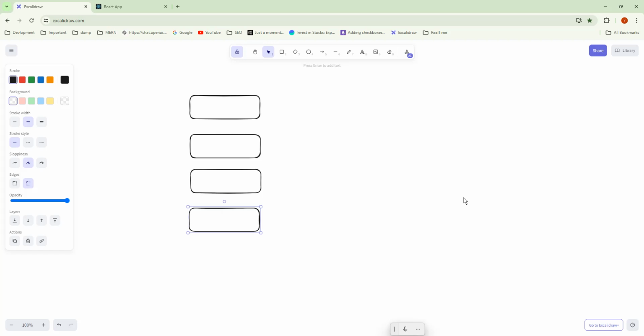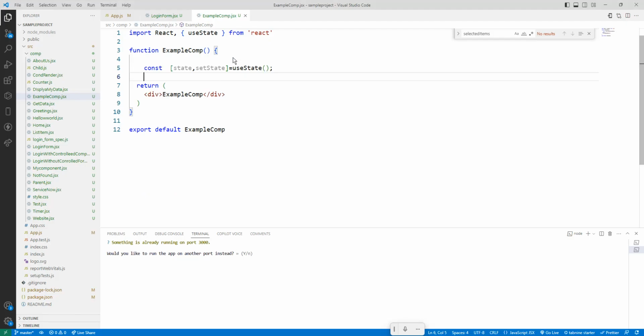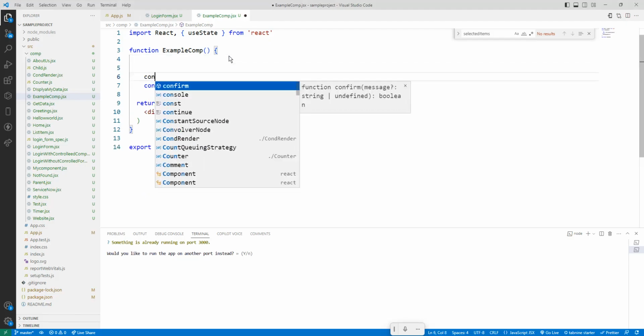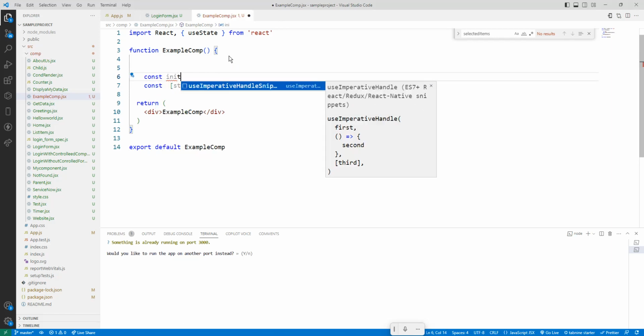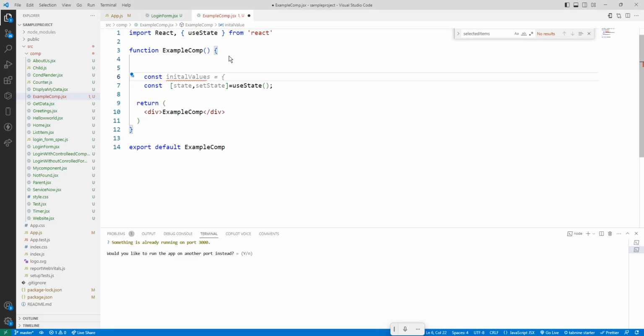So I want to demonstrate one by one here. First, I want to show the arrays. I want to create one constant variable, initial state, equals to a bracket.